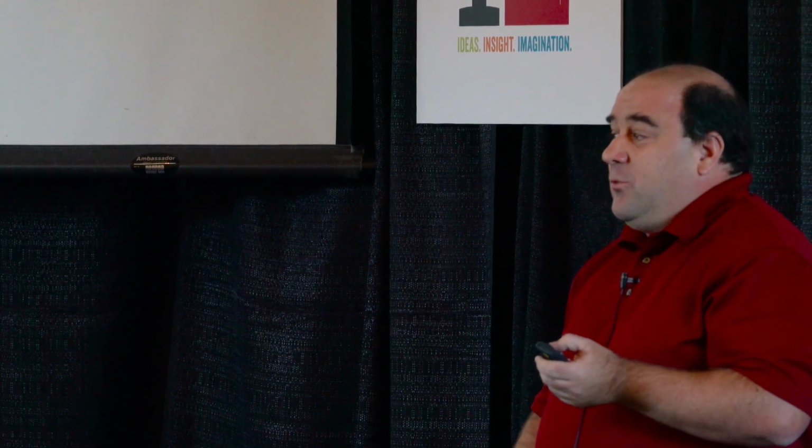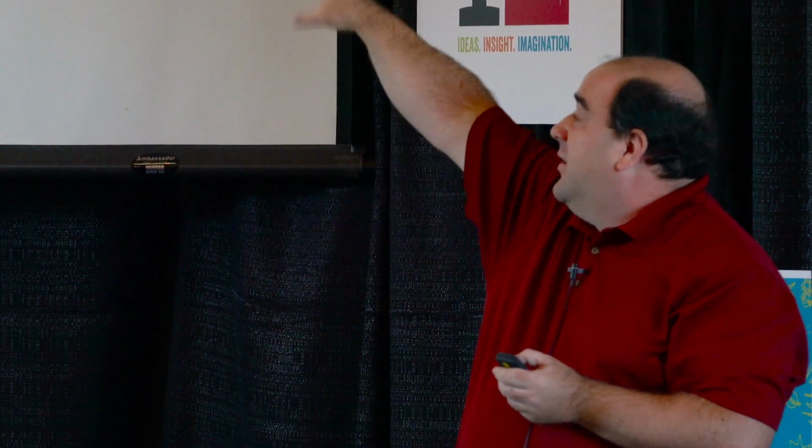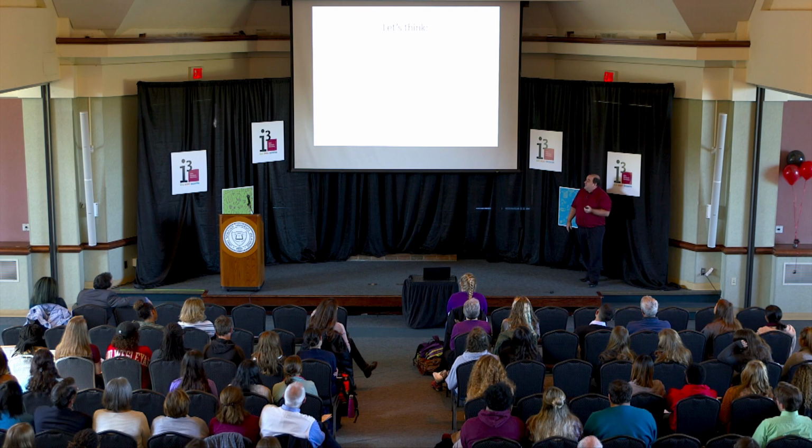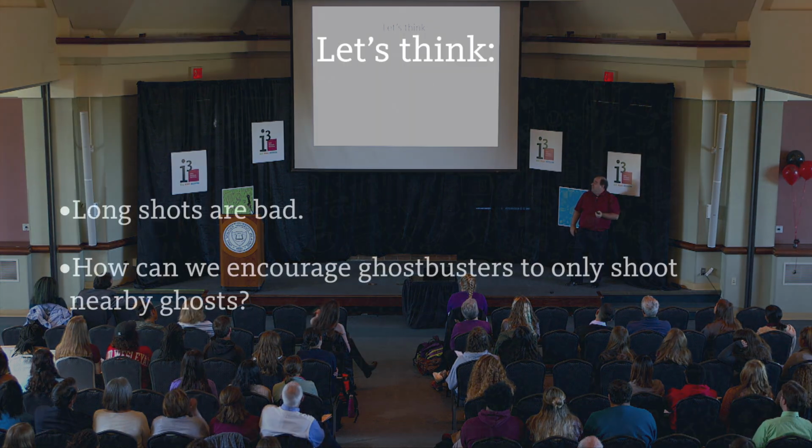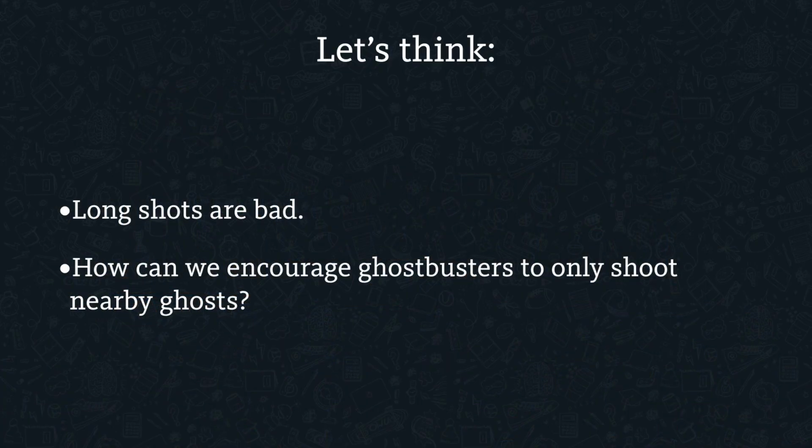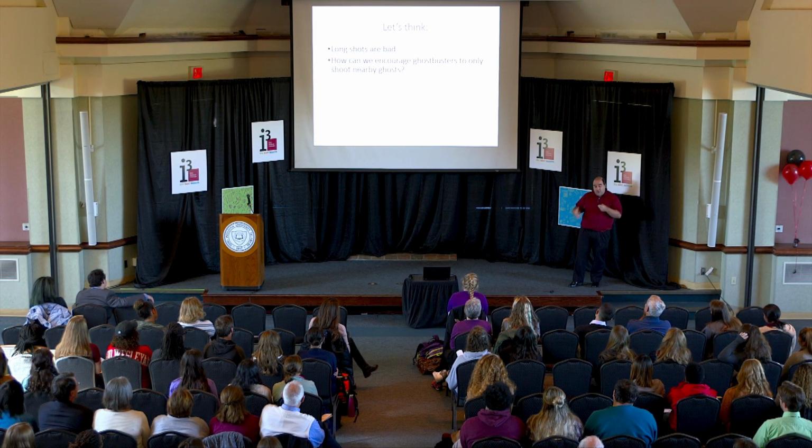So now we have a methodical process that will eventually get us a solution. Can we do something better? Can we have some kind of burst of insight to figure out a way to prune this table and make it smaller, so that there's not such a ridiculous amount of things to look at? If you think about it for a little bit, what you realize is long shots are bad. If I shoot across the whole field, I'm more likely to interfere with other shots from other Ghostbusters. So we want a way to encourage the Ghostbusters to only shoot nearby ghosts and look at solutions that have those properties.